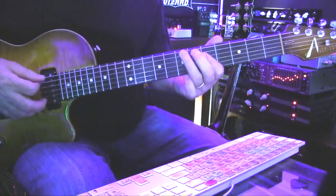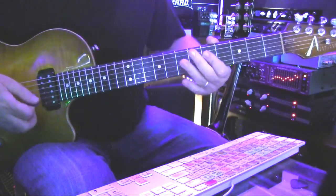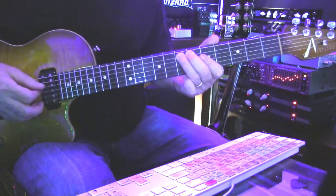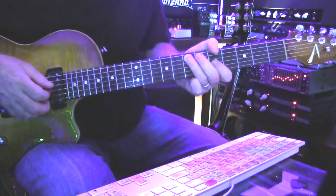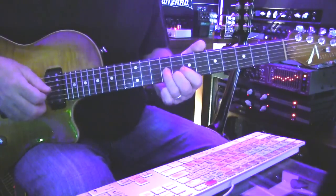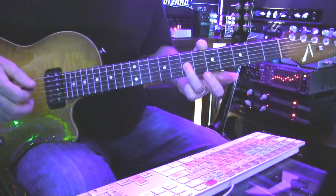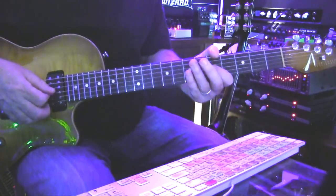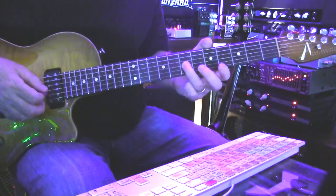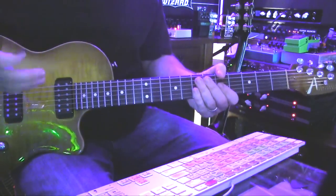So one note here on the A string, 2 notes here on the G and D strings at fret 5, and then back to this 1 note, and then jump over to the G string, fret 5, and slide up. So first you do a hammer on, and then you slide up. So we land fret 5, string 3, and then I hammer up to fret 7, and then I slide up to fret 9. And they should all be kind of equal volume.